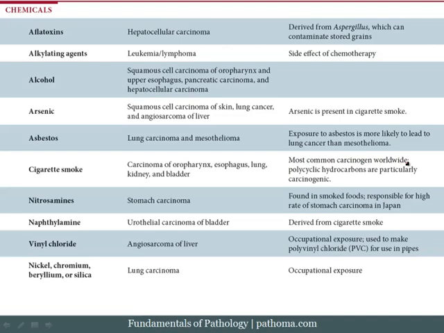And probably the most important carcinogen within cigarette smoke, recall that I mentioned there are about 40 carcinogens in cigarette smoke, for example arsenic, but the most important carcinogen in cigarette smoke are polycyclic hydrocarbons. These are particularly mutagenic. Now, those are some of the classic tumors associated with cigarette smoke, but I want to remind you that also associated with smoking and cigarette smoke is kidney and bladder cancer.